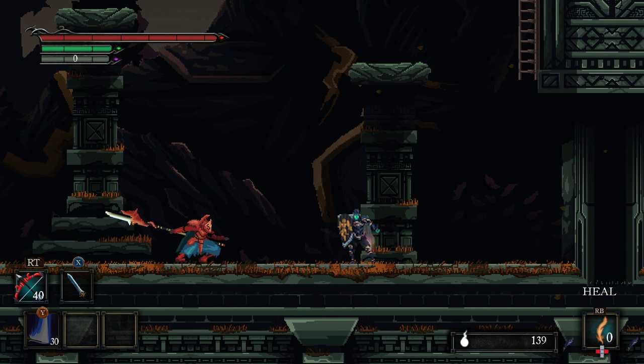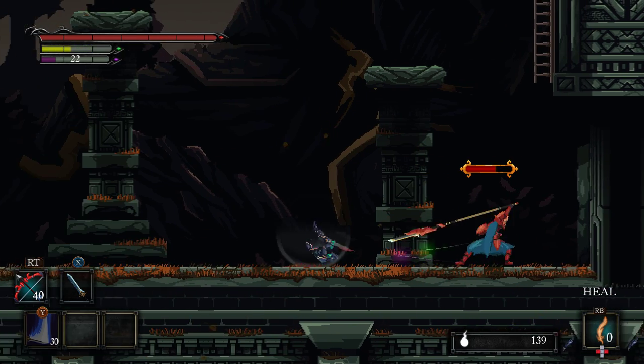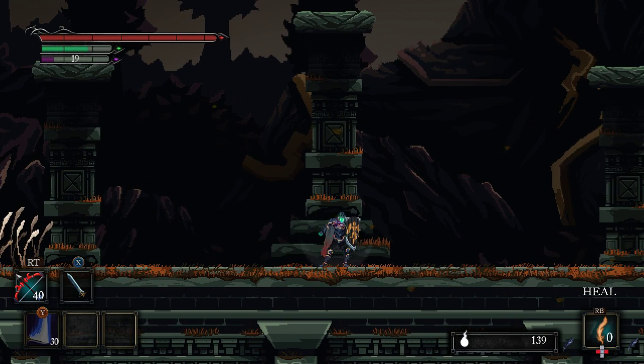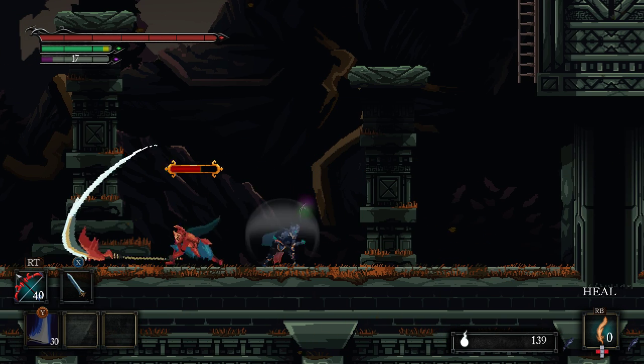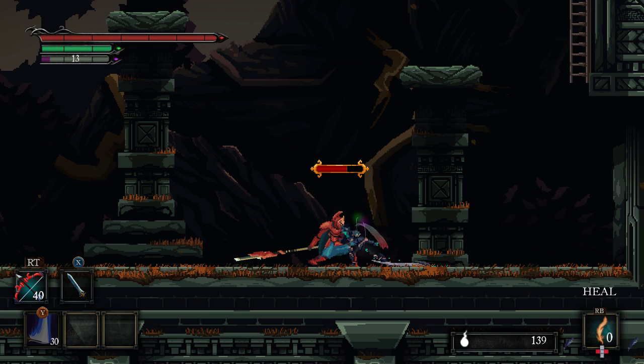So, if you can get off a parry on Ione, you can almost one-shot her. Now, to parry, you'd basically hold the left trigger down and hit either X or square. Oh, there it is. Boom!